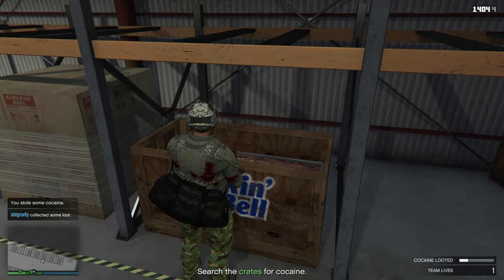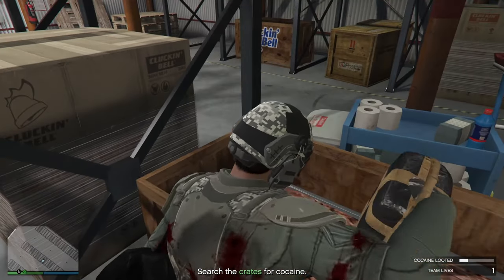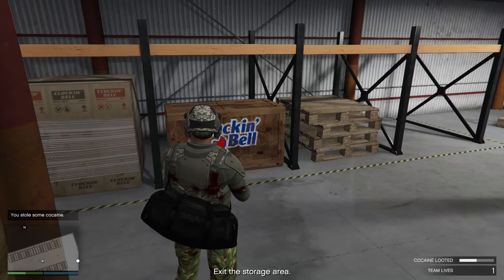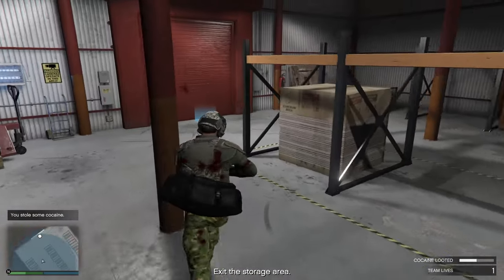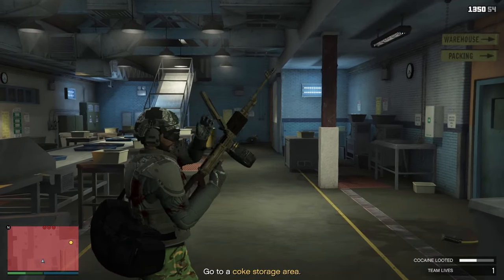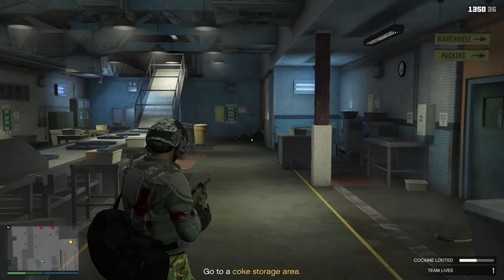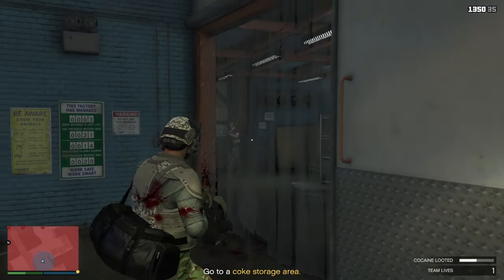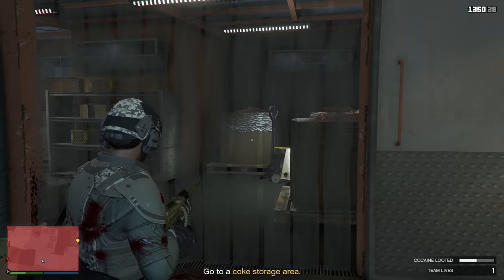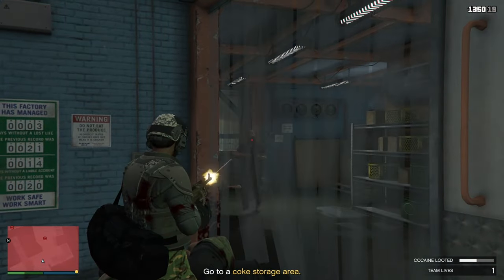There you go, we got some product. A little more. And that's it. Didn't have to check the final box because we can leave now. Oh, they just keep coming. Oh, these things move so good, man. These plastic curtain type of things have very good mechanics.